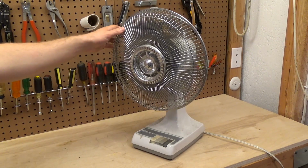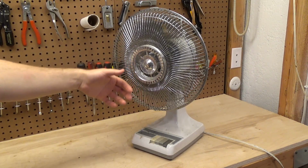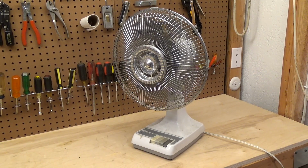Yeah, this is pretty strong. It's not quite as good as the Lasko Galaxy translucent blade models, but it's not far behind. It's louder, I think, at least. But it's pretty strong. There's pretty powerful air movement all the way across the room.